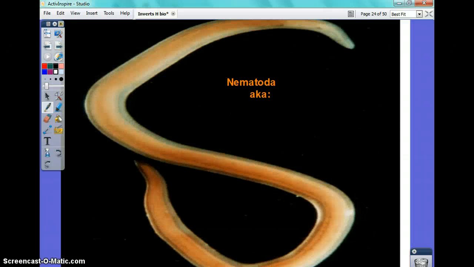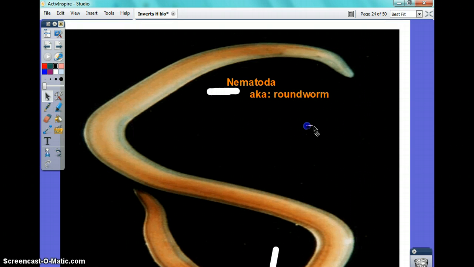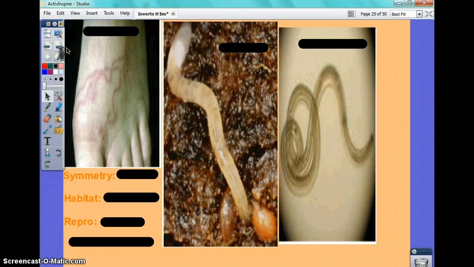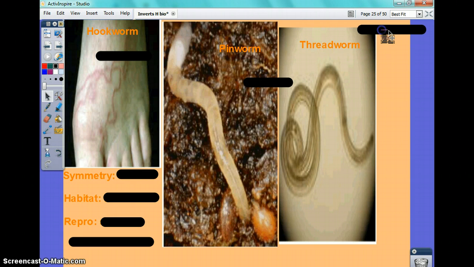So nematodes. Look at the letters, and most of the letters look round because they are roundworms. I mean, that's the way you can associate. So you got plat, rhymes with flat, and nematode, like a lot of the letters are round, like the O, the A, I don't know. Just ways for you to remember, but they're roundworms. Examples of some nematodes are hookworms, pinworms, and threadworms.